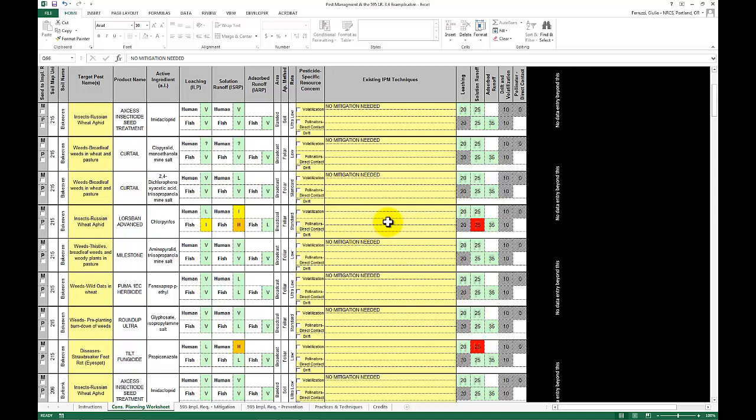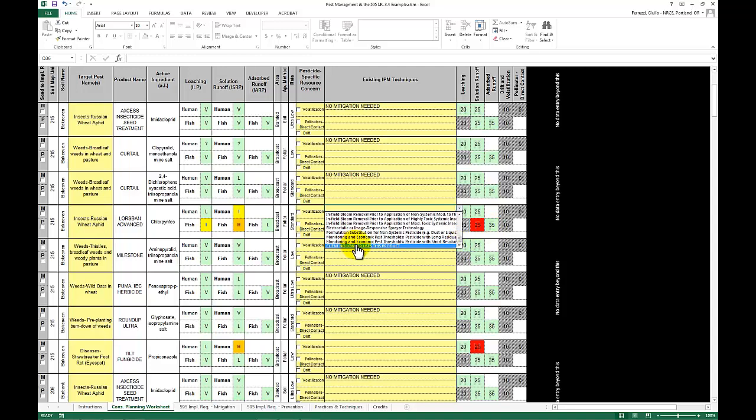I do want to show you one more option that we have in this column. Notice that all the mitigation techniques are listed. The very first one is no mitigation needed, if that's the case, and then all the other mitigation techniques from TechNote 5 are listed. And then further down, we see all the mitigation techniques from Agronomy TechNote number 9 for the pollinators. And lastly, there is a client no longer uses this product.